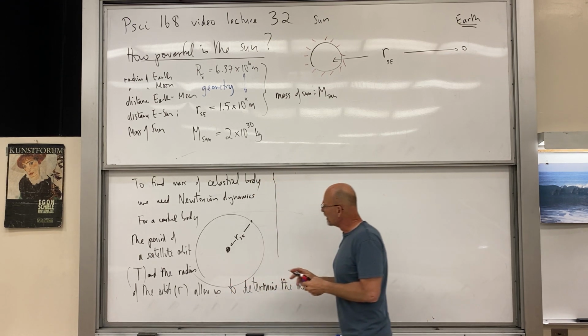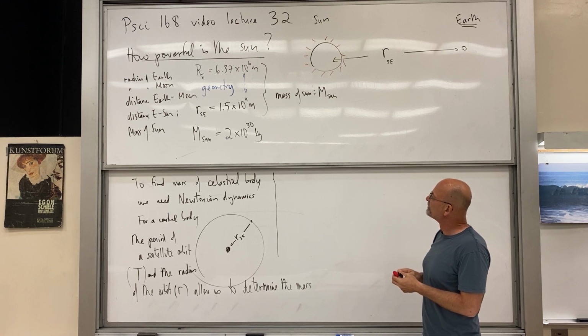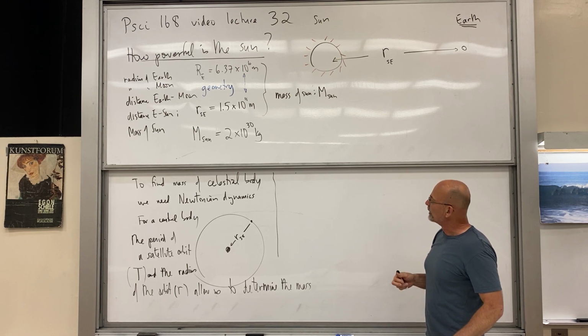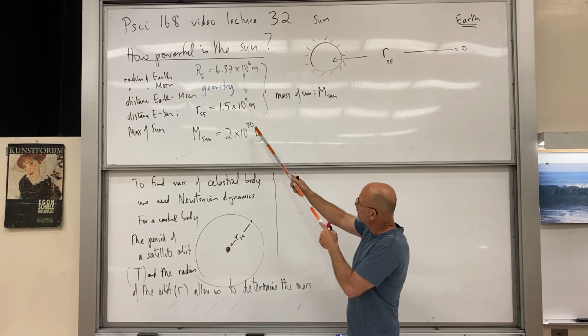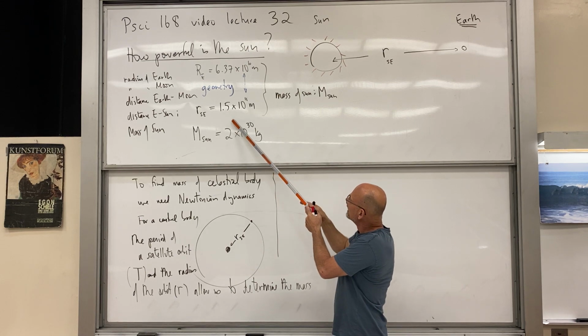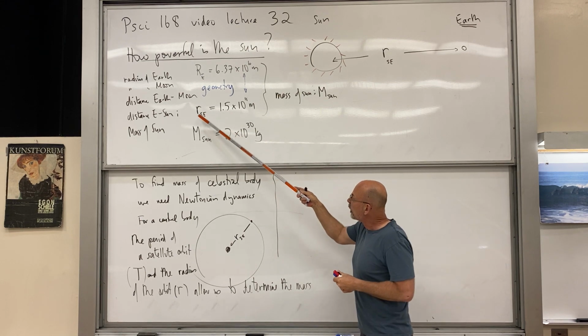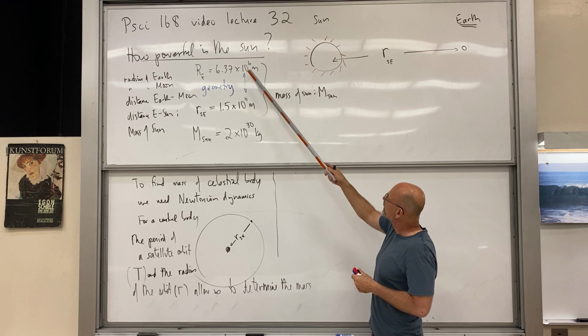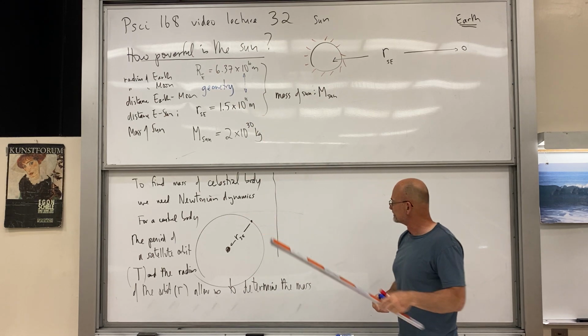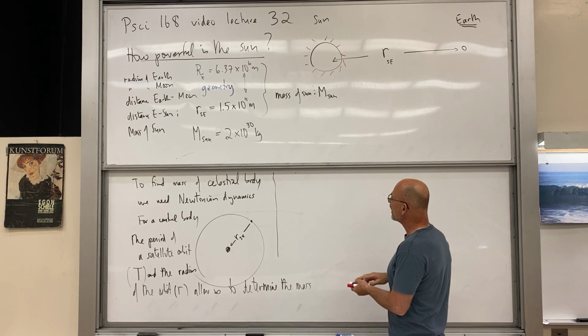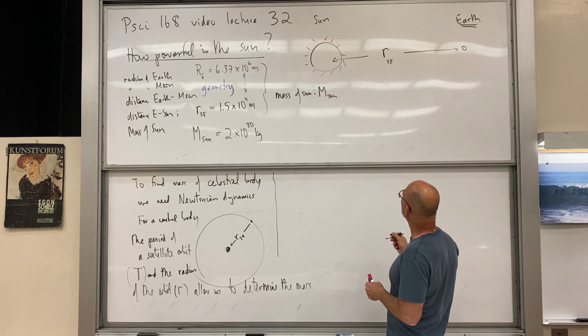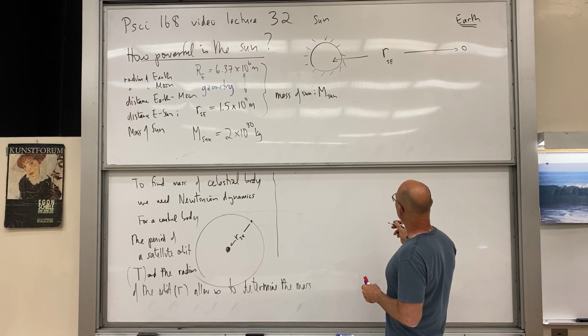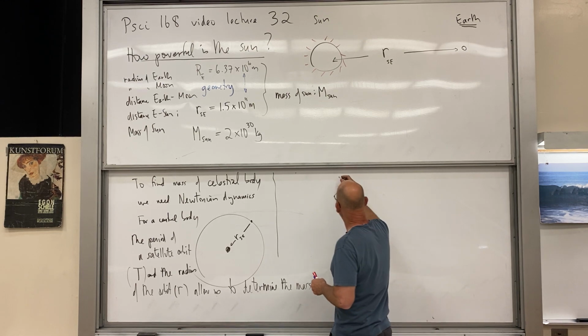We need both of them. Well, we need the mass for a different purpose, but we need the distance to the sun, and that's actually all we need now to determine the power of the sun. So let's talk first about the power of the sun. And we've set it up there. So power of the sun.